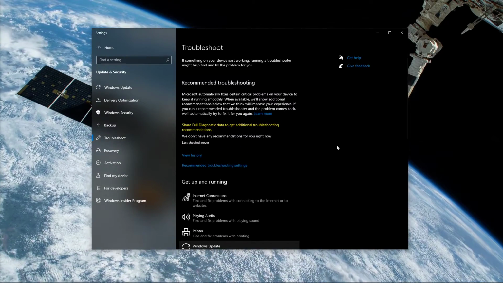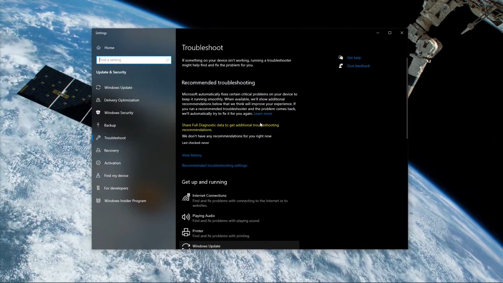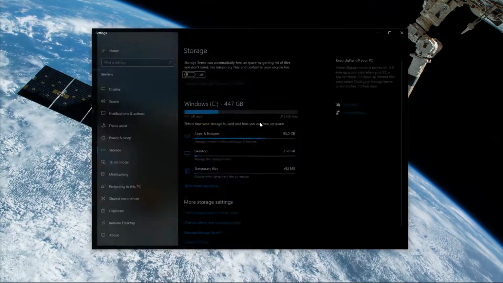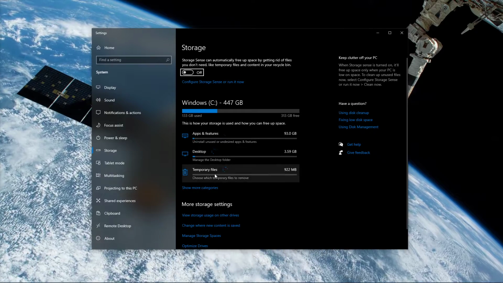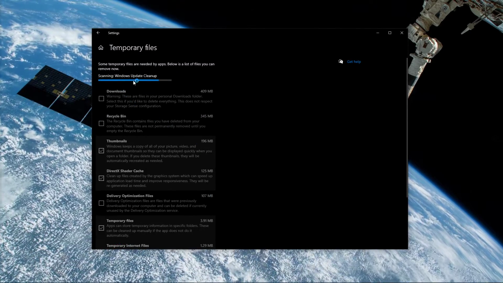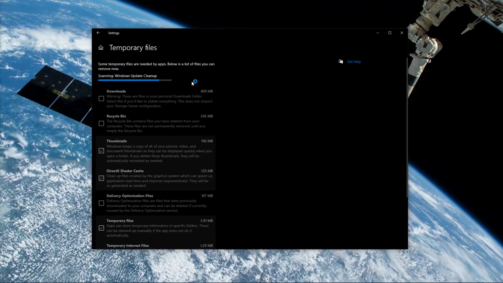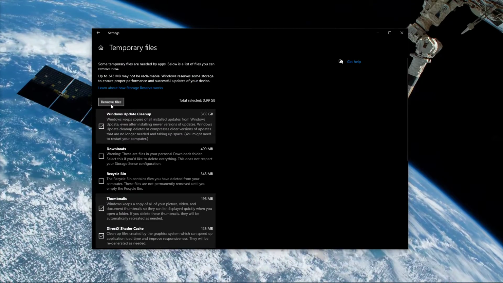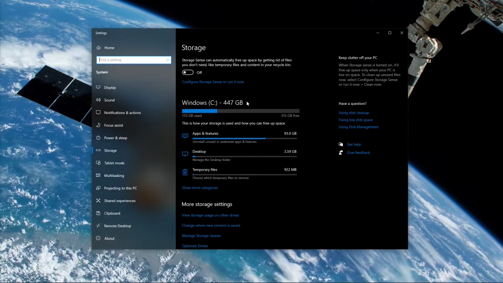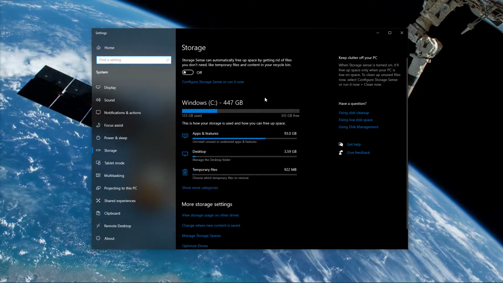In case you still have the problem, make sure that you have some storage left in your device. This can easily be done by accessing your storage settings. Here, select Temporary Files, and after a few seconds, you will be able to remove some unneeded files from your system. Not enough space can be a reason for failing updates, especially when third-party programs are running in the background.